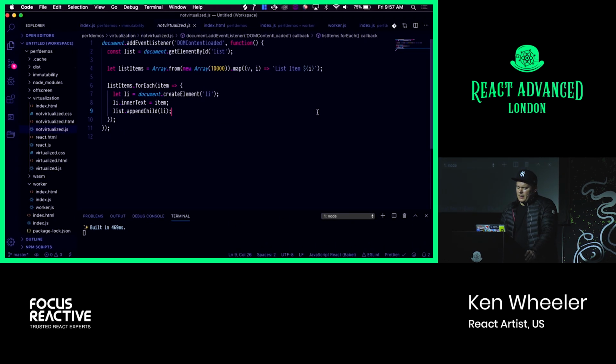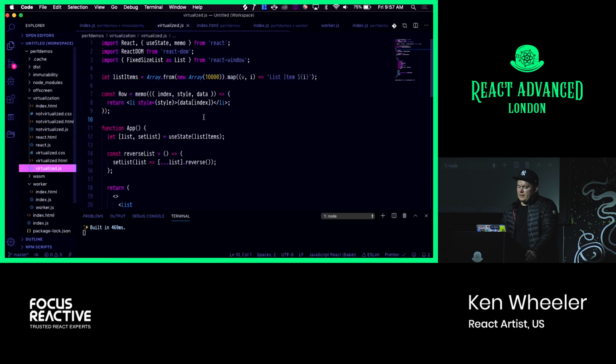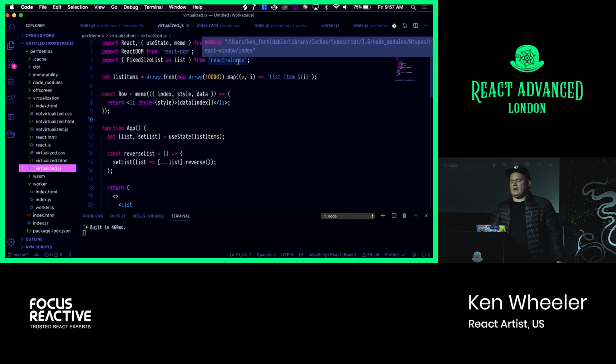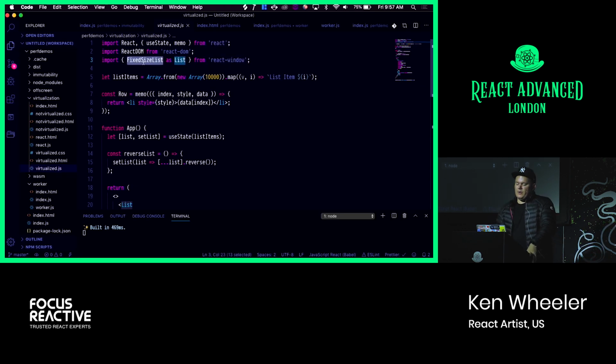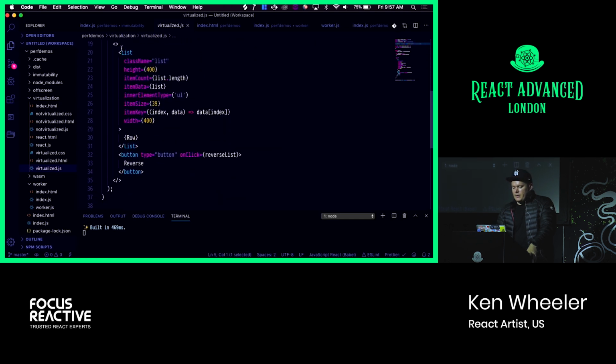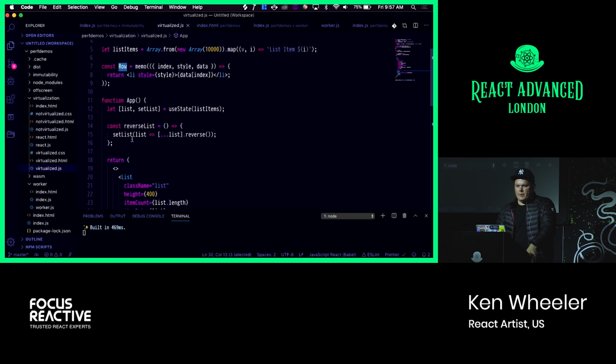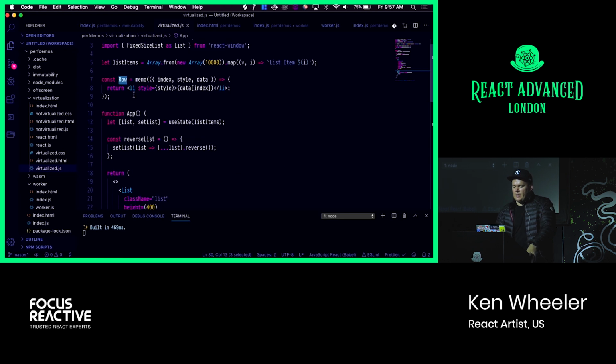So I'll show you virtualized here, right? I'm going to use React Window for this demo. If you come in here, you import your list from React Window. We have our same thing right here. It's pretty straightforward. You have this list component. You have to give it a height and a width and an item size. And then the children are kind of like a function, but you can just give it a component because of hooks. So here I can have Row. I call memo on it. You get index, style, and data. Style gives it the absolute positioning that'll put it where it needs to be. And then for my data, which is list items, I say the index of that data that I want to render, right? So that's the array index.